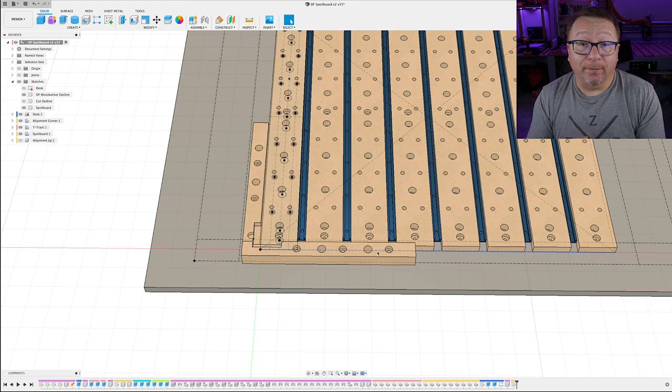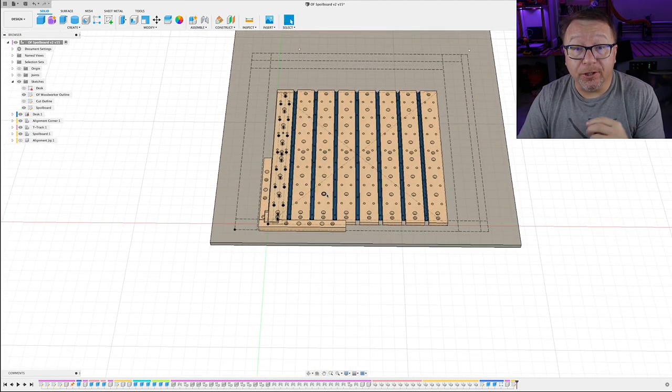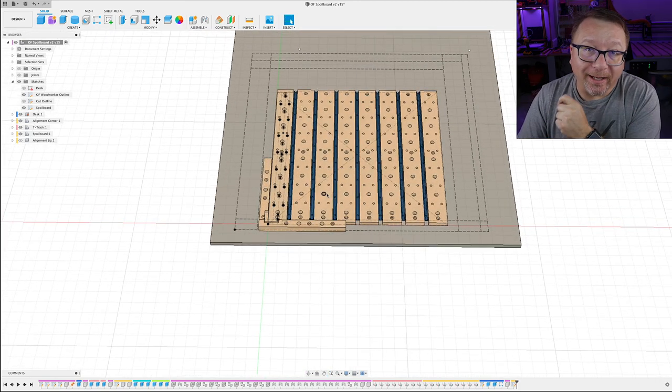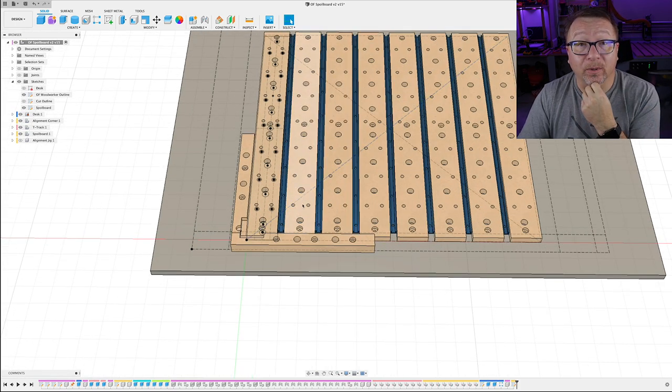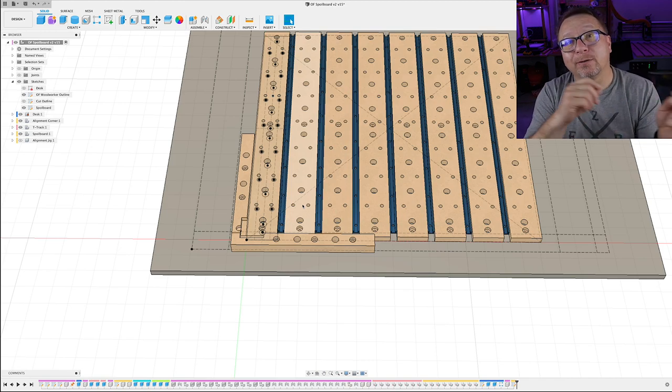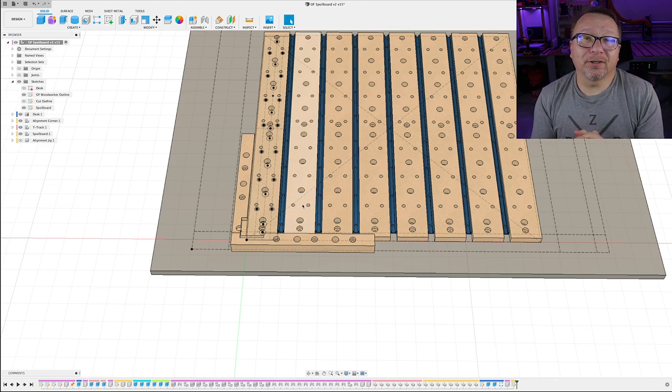That is the design for my spoil board system. It's fairly straightforward. It's a little complicated with the number of 1/4-20 hold downs, but I can certainly reduce those if I want to in the future. I'm going to cut over now to show you the montage of the build process and what I ultimately ended up with. So let's go ahead and cut over that, and then we'll wrap up this video.